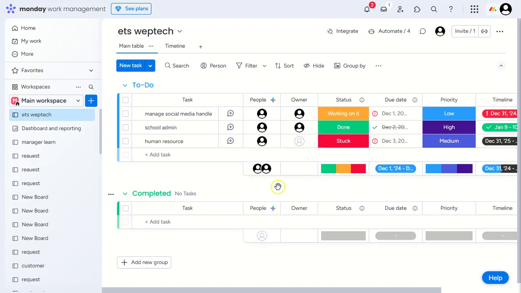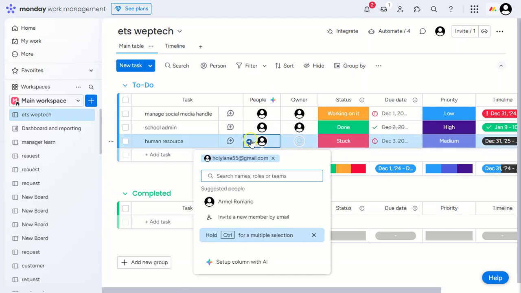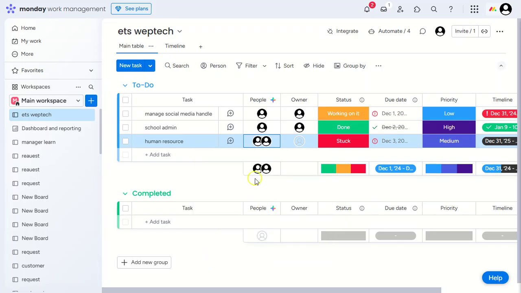Now that we're there, the next step is to choose the task you want to auto-assign. Click on the task and then on the person icon on the right side. This icon denotes the assignee. The reason we do this is to designate responsibilities, which makes work more efficient by ensuring everyone knows what they're supposed to do. Next up, click on Auto Assign in the drop-down menu.